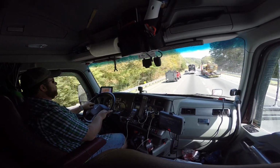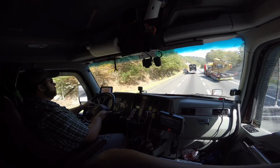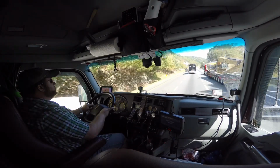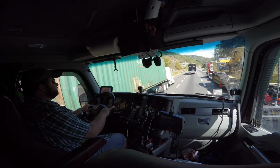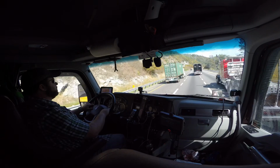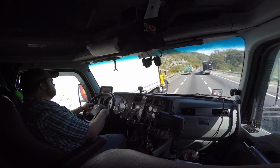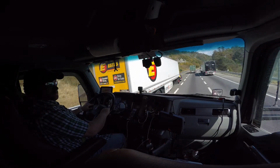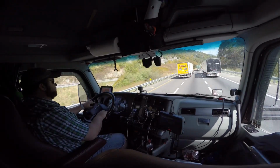There's another truck coming up behind me. He's hauling an intermodal unit, that green box. But yes, I'm passing this guy, and I figured I'd have to. He was in oversize, looked like he was. So I'm checking my mirror here, making sure, since he is oversized, that my trailer's not doing anything crazy.